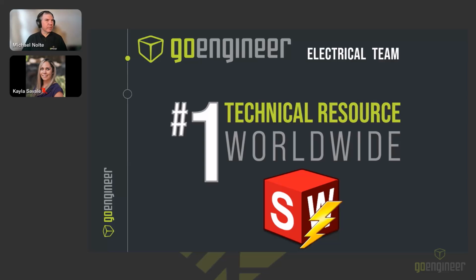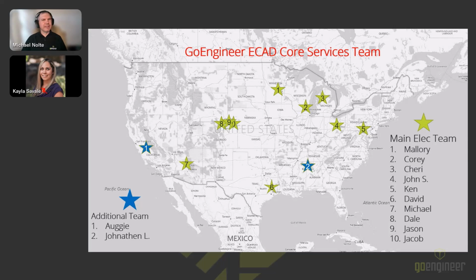Yeah, looks like we've got a couple of additional attendees here before we get into the meat of things. So this is a slide that I always like to bring up these days because this is one of those things that GoEngineer is pretty proud of: our electrical team is actually the largest SOLIDWORKS electrical team in the world. So we're an excellent resource as far as the SOLIDWORKS software products. If I don't have an answer for something, somebody on my team probably does. So we're definitely a large team there. And this just gives you an idea of our core team for services. We're scattered pretty far across the U.S., all the way from Pennsylvania to California. I'm number 7 there on the map. But it's been a while since I've been in the same time zone as my manager.